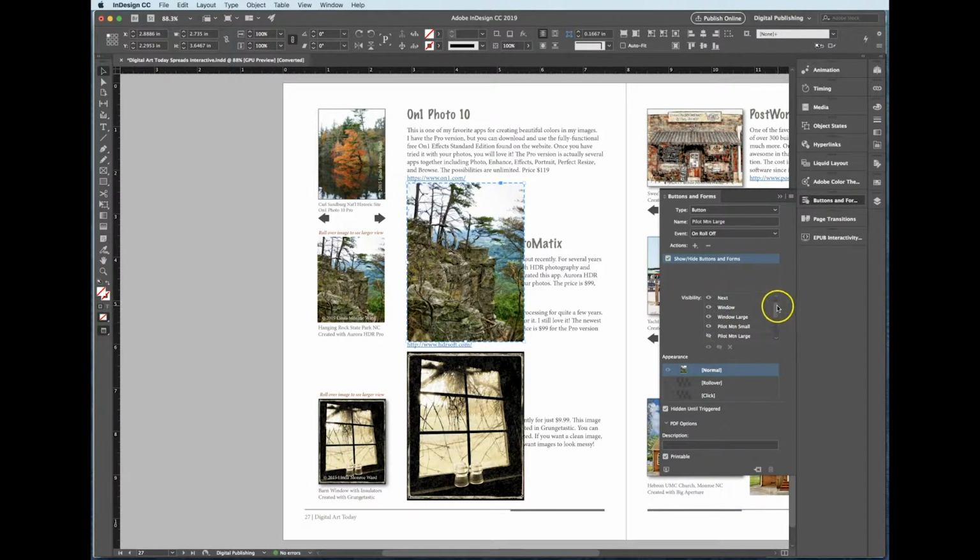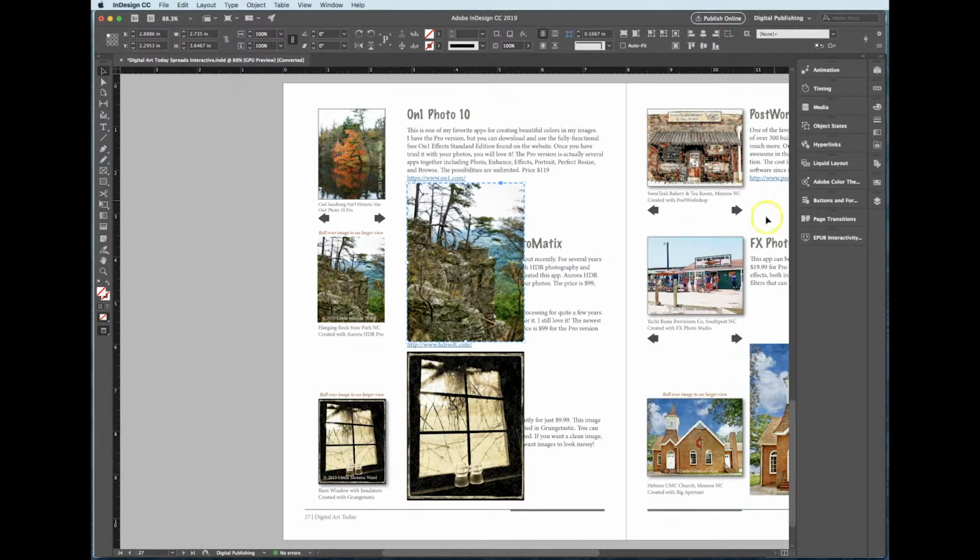And you choose the little eyeballs here, how you choose whether it's going to be visible or not, which element on the page will be visible or not. So that's a quick, easy way of doing rollovers. And those are what I have. Those are the interactive things.